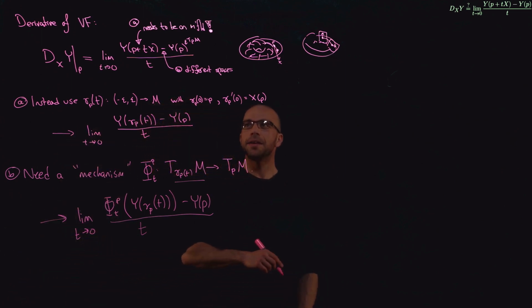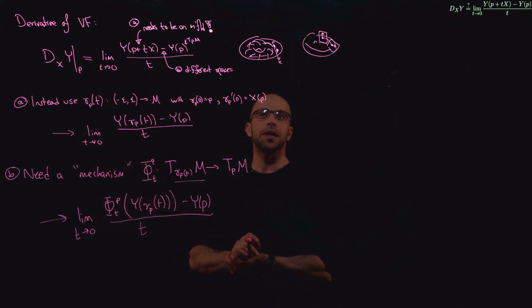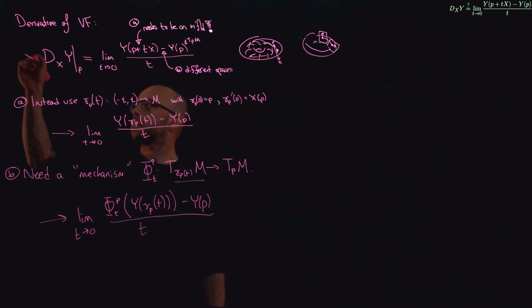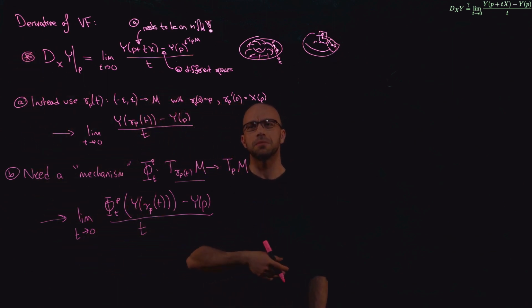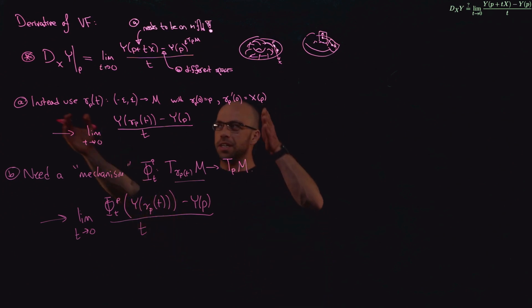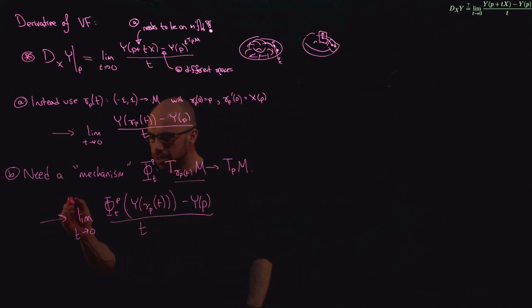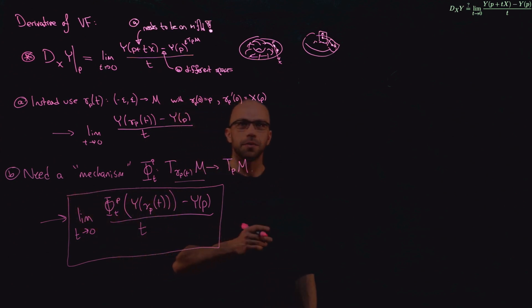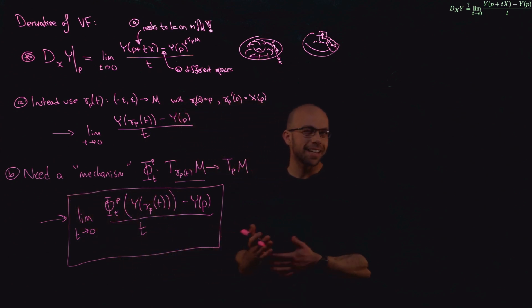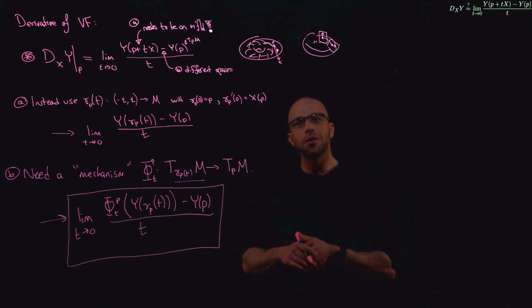Okay, and so why did I do all the writing on the left-hand side? Basically, this is a way to start with this formula here, to start with this definition, which I think we all agree makes some sense on how to differentiate a vector field in Euclidean space. And now we've introduced two edits to that formula to lead us to this generic formula here, which is a vague technique for how I might go about differentiating a vector field on a manifold. Now, why do I keep saying it's vague?